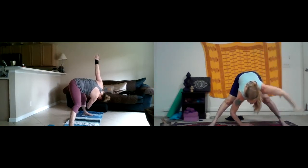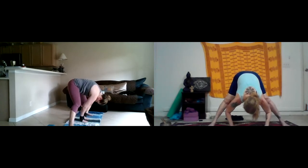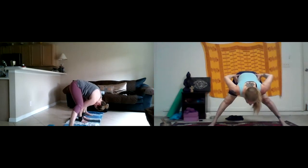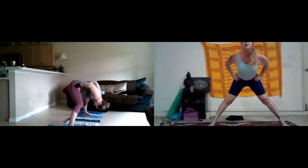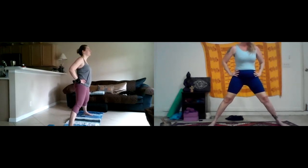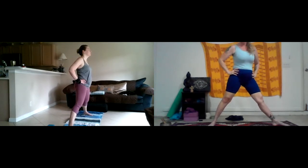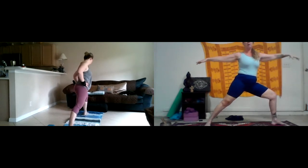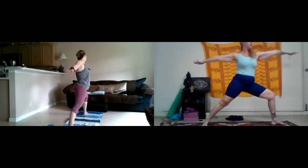And then bringing both hands back down to the ground, folding over those legs, maybe bending those arms in a chaturanga position, releasing your neck. You go ahead and place your hands on your hips, and with a flat back, come all the way up to the top. From here, you'll go ahead and turn that left foot toward the side of the room, keeping that right foot angled back and bending your knee, drawing your arms out for a warrior two on the other side.